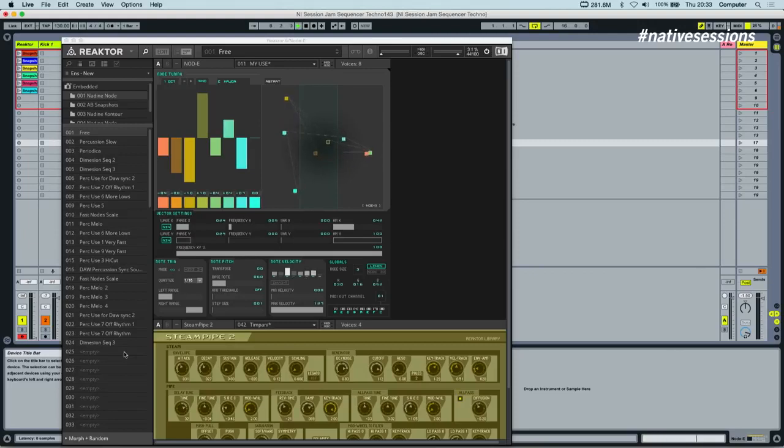Immediately when you open it up, your eyes are drawn to this section over here with these flying boxes moving around in this green rectangle. Now, NOD-E is a sequencer, right? It doesn't make a sound by itself. So what I've done is hook this up to SteamPipe, which sounds like its name. It's basically emulating air going down a pipe. It's in the REAKTOR factory library. But you can use a sequencer with whatever you want, right?